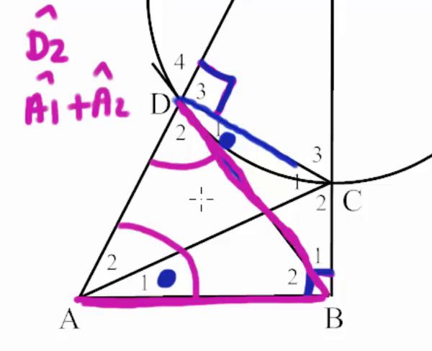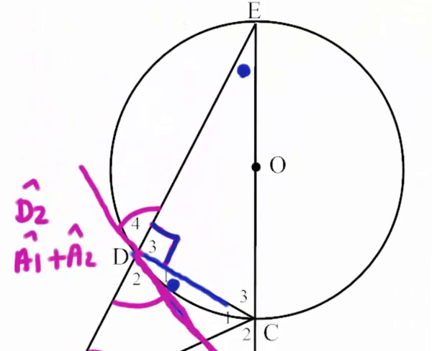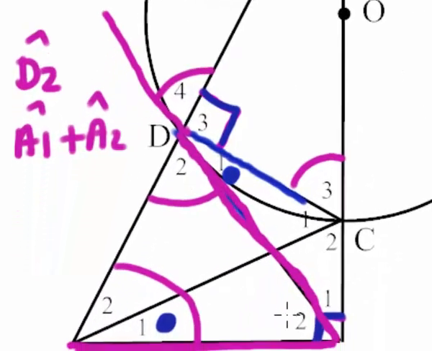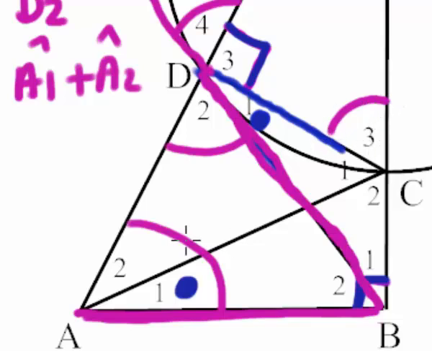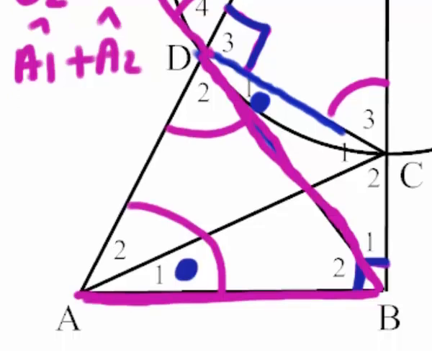Well, let's have a look at this. What do we know about D2? Well, it's most definitely equal to D4, vertically opposite. Now remember, there's a tangent here. So the angle between the tangent and this chord, let's bring that circle into view, is equal to the angle C3 in the alternate segment. But this ABCD is a cyclic quad, so C3 is A1 plus A2. That's the exterior angle of the cyclic quad. And there we've got it. So we immediately can conclude that D2 must be equal to A1 plus A2.